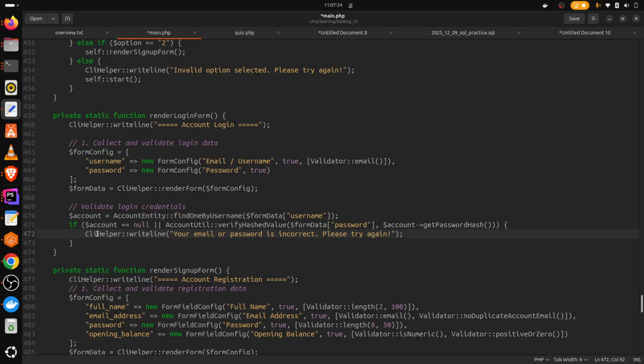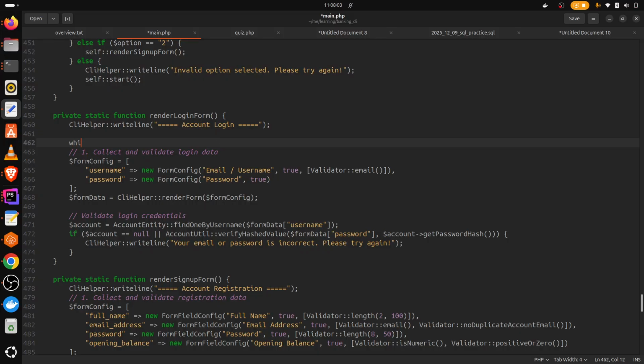And with this, we want you to provide these details again. Okay, so which means for us to proceed here, we should have some kind of while loop that keeps the user until this condition is valid, right? So let's create a while loop around the form. So we could say while true.